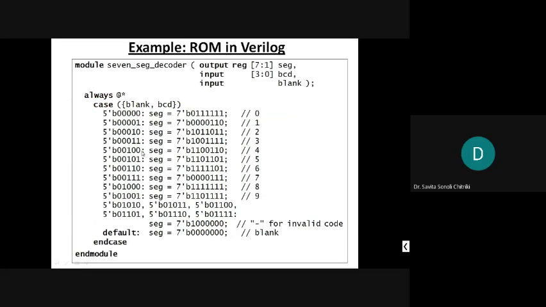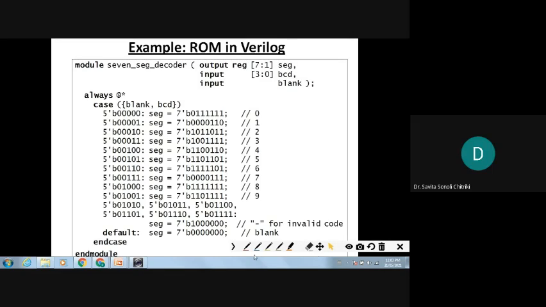So the same thing, 7 segment program. You can see the module, 7 segment decoder. So the input is register 1 to 7, right? So total 7 segments.